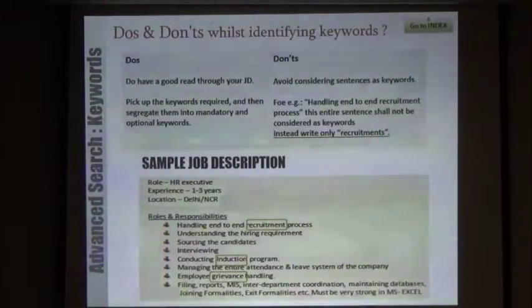There are two recruiters, both of them are using naukri. One recruiter will get the relevant profiles and another recruiter will not get the relevant profiles. Both are using naukri, so why does it happen? Because search is not something like a science, it's an art. You need to understand the JD and accordingly put the keywords. A lot of thinking is required before you start putting the keywords in search. Most recruiters make the mistake of randomly picking up something and putting it in the keywords.